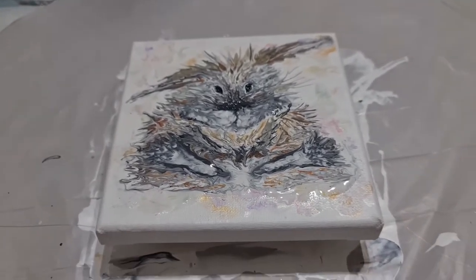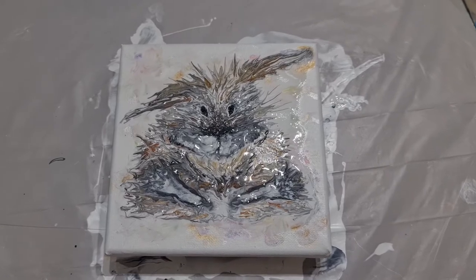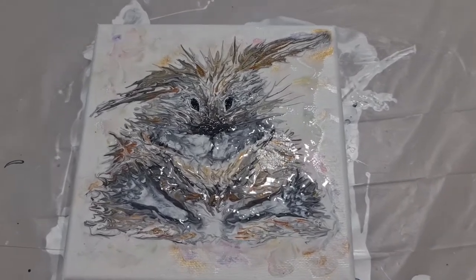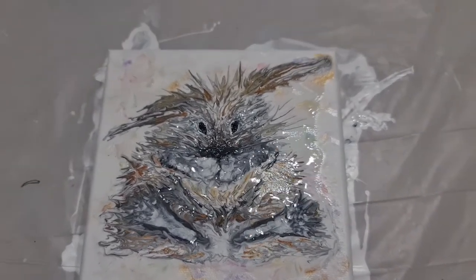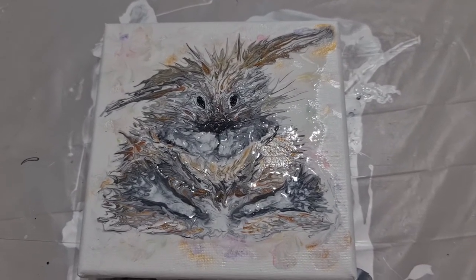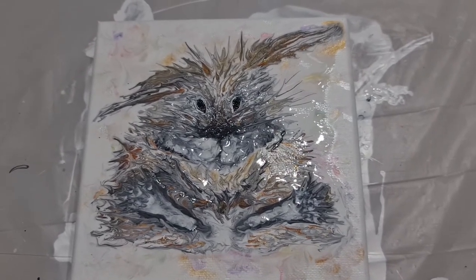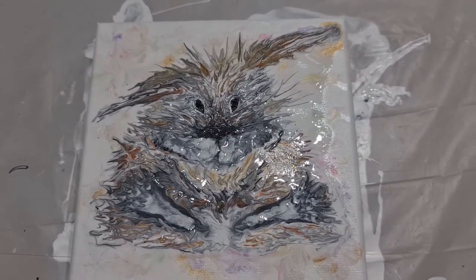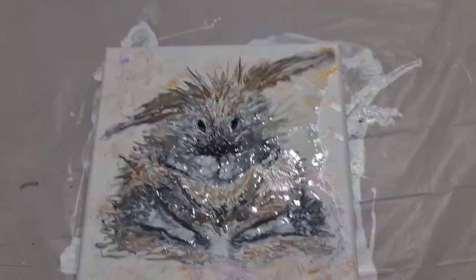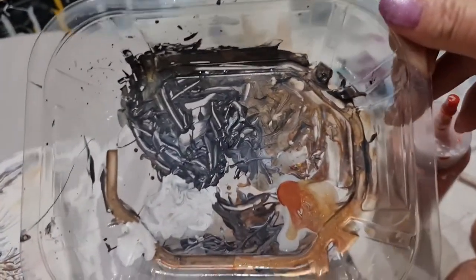So here is this painting. I did quite a lot more fiddling after I turned the camera off. I wasn't happy with the feet, and I also wanted it to be a little bit further down the canvas, so I changed those feet, and then just kept adding paint with my palette knife from my very mixed tray that I've got here.